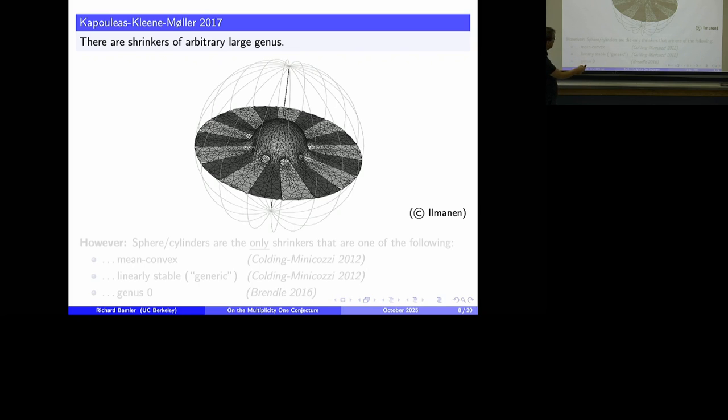So the way you can imagine this shrinker is as follows. Take the union of a plane with a sphere. So of course that's not a surface because they intersect in a circle. But then you can somehow remove that singularity where they intersect by drilling genus along that intersection circle. So it looks kind of like this. You have these holes that go backwards and forwards. Okay, it's a bit hard to imagine.